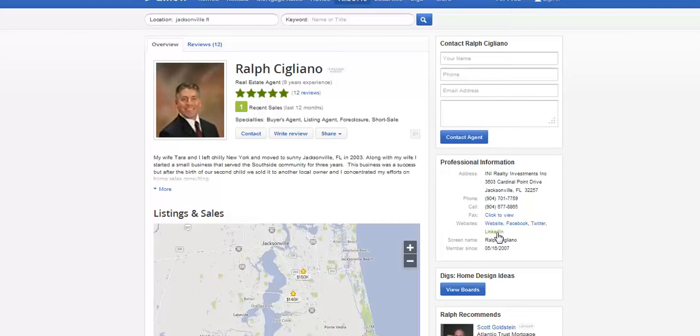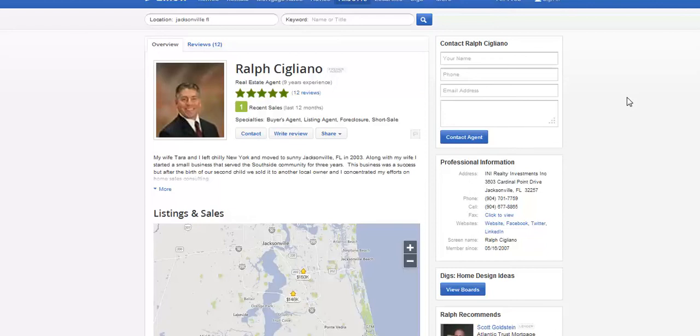I'm just hovering over the LinkedIn and looking at the URL at the bottom of my screen. You can't see it. Yeah, that goes to Ralph's profile on LinkedIn. You could contact him that way. I wouldn't. I'm moving too fast for that. Basically, what I do is I just use this contact box. Okay, so name, phone, email address, put your information in there, bam, contact agent, and that's how I do it.